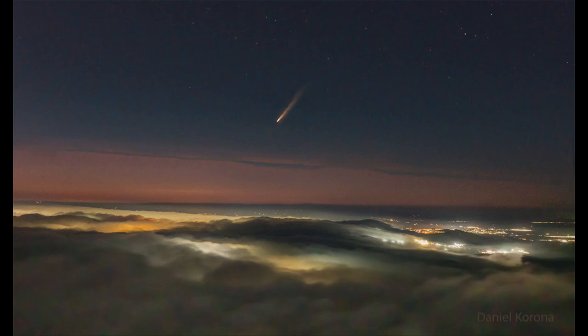For planets, it doesn't make a big difference because planetary orbits are roughly circular — slightly elliptical, but almost circles. Cometary orbits, on the other hand, are very elliptical, so the effect is much more extreme. A comet like Halley's Comet, which has a period of 76 years, may only spend a year or so in the inner part of the solar system and spend decades out in the outer depths of the solar system.